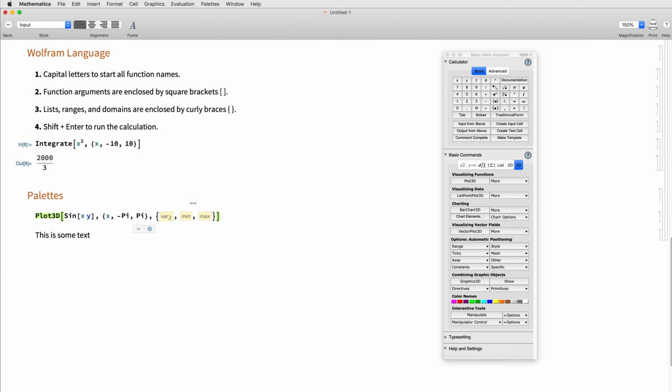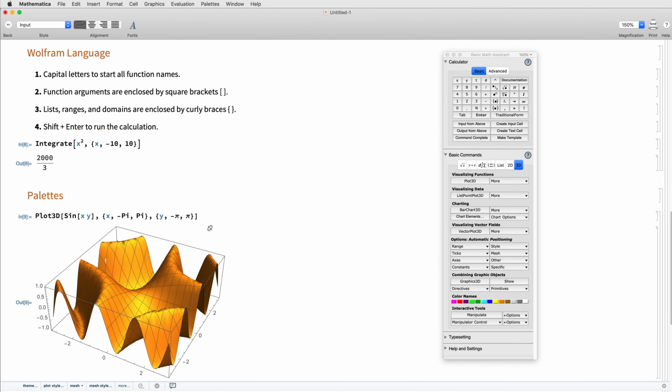Then go ahead and tab to fill in the range for y, which will go from negative pi to pi as well. This time, for the max, we're going to use the actual button on the palette, and you can click on the pi. So either the function name, capital Pi, or the palette entry of pi, either one works the exact same way. You can also enter pi using a keyboard shortcut. So let's go back to that minimum for y of negative pi and hit negative and then escape, pi, escape, and that's also a great keyboard shortcut for entering things like the symbol pi as well.